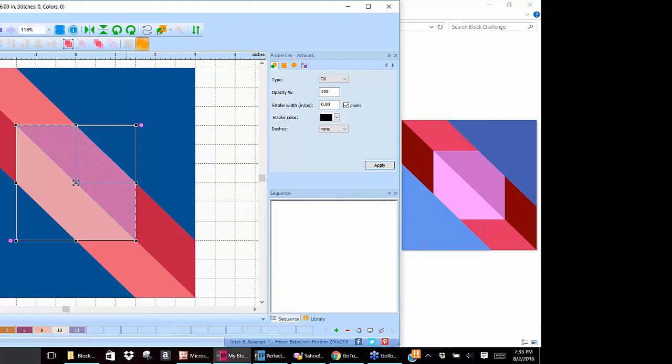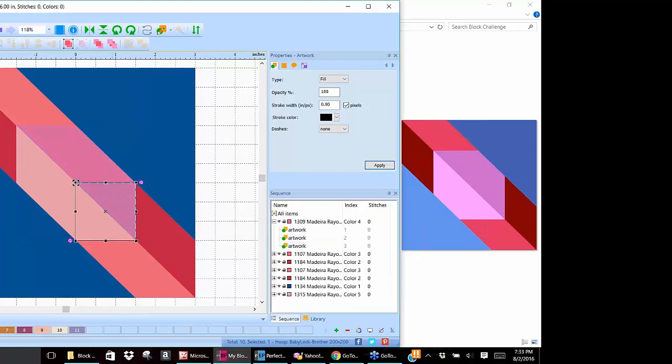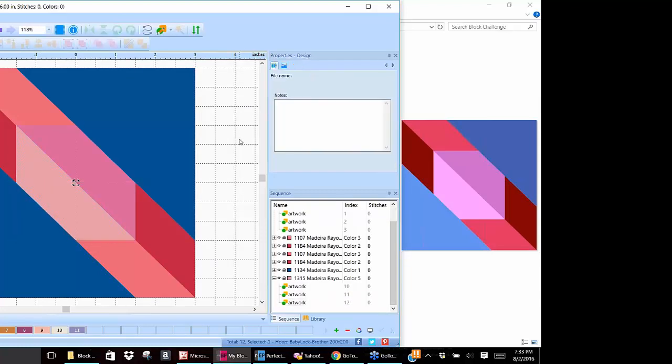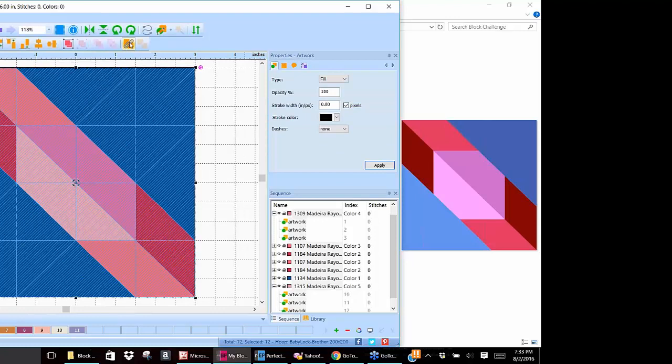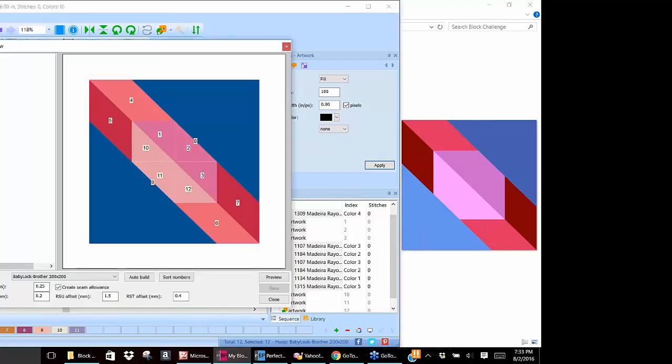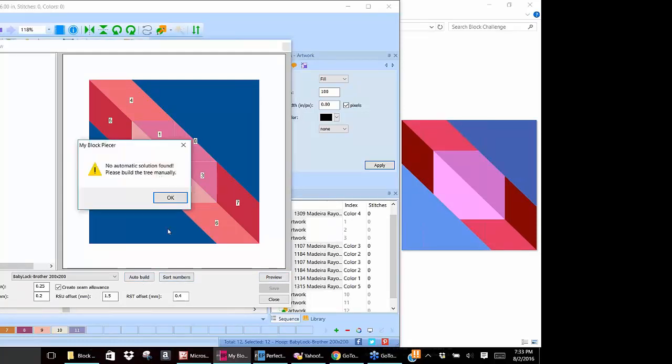Let's see. And I'm sure I did something. This program can be a little specific, as is quilting. All right. Let's see what happens if I leave them apart and we select the whole thing. We'll go to our workflow tool. Now you see each one of those are individual patches. However, yes, and your 8 and your 9 are attached to the blues. Got it. Right. Okay, so let's auto build.